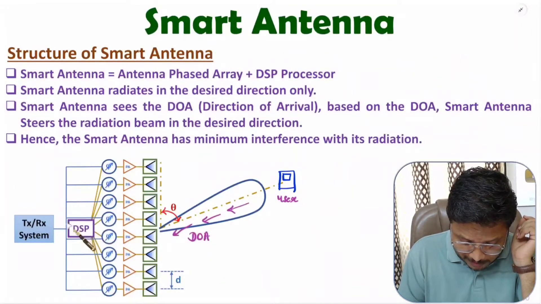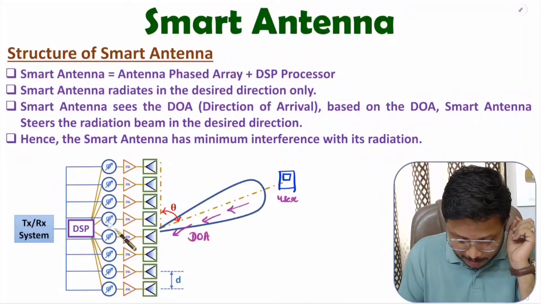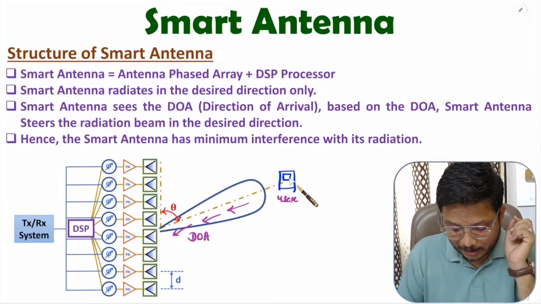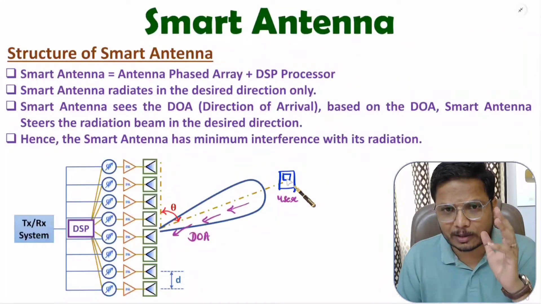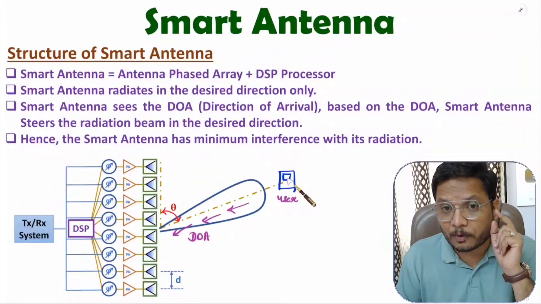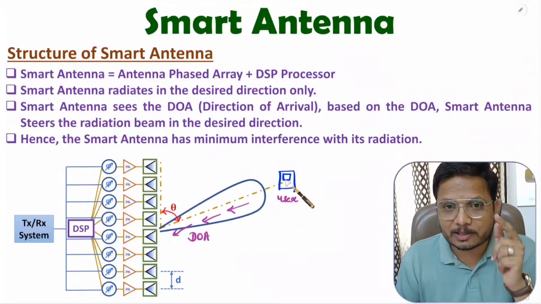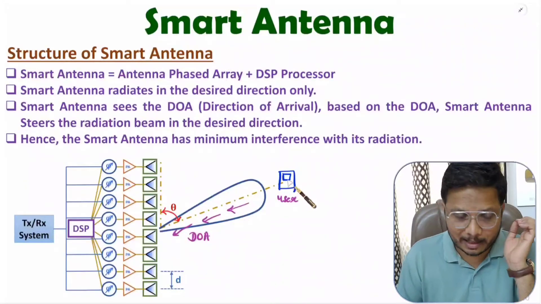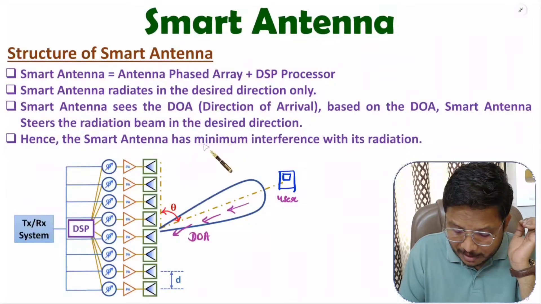The DSP processor defines the value of phase shift, and based on that value of phase shift, radiation by the antenna array occurs in the desired direction. In a phased antenna array we have a phased controller, but with a DSP processor we have higher processing capabilities, allowing us to accurately identify the direction of radiation. So smart antenna radiates in the desired direction only, which results in minimum interference.